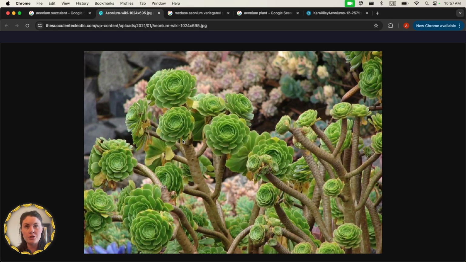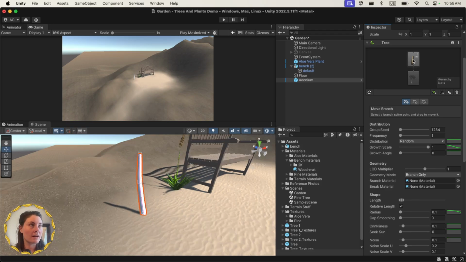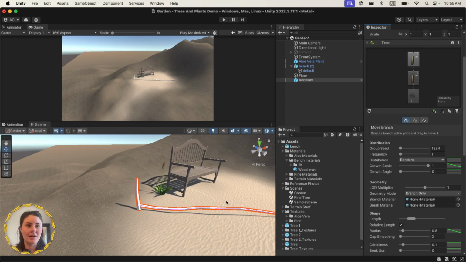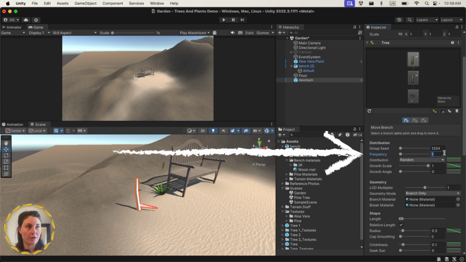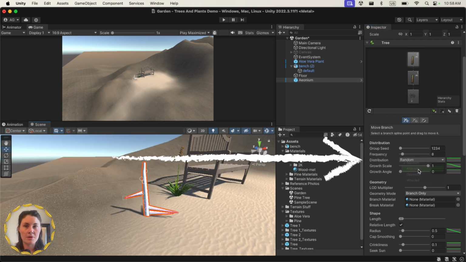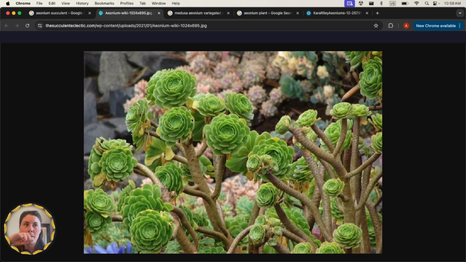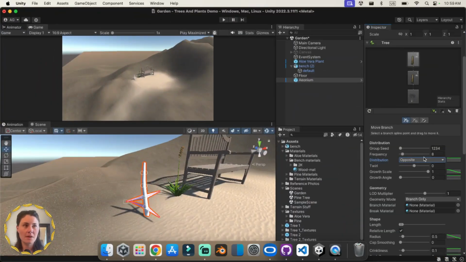So if we look at the structure of this, maybe I'm going to do it based off this main branch here, a thick one, and then, I don't know, the distribution of branches, there's maybe like 6 or so. We will go in here and we will add a branch group. Oh, way too long. So we're going to take the length and bring it down. There we go. The frequency, let's put like 6 branches on this, maybe 8. The distribution, alternate, opposite. I don't know. At this point, I feel like random's probably fine. Although I do see it going like opposite side, like I see the cross here, opposite. I don't know. Maybe I'll do opposite.